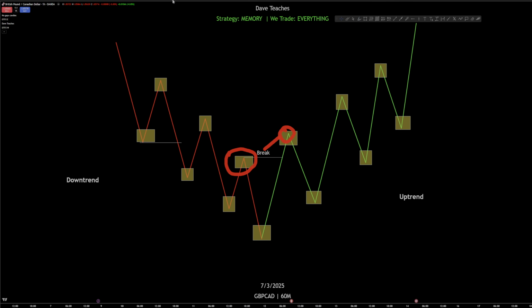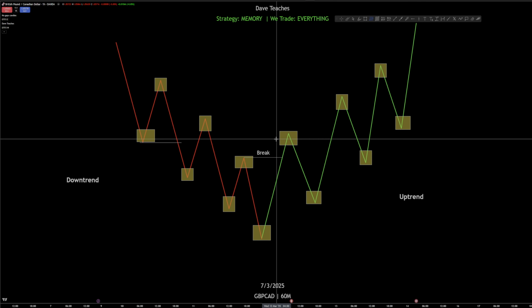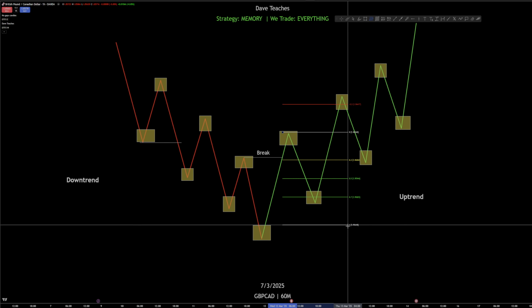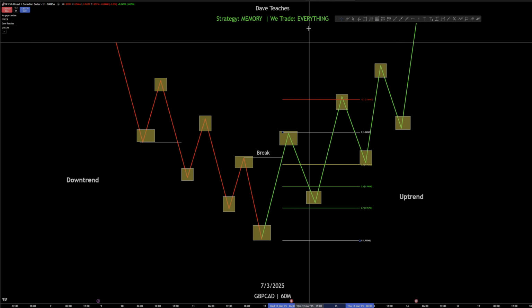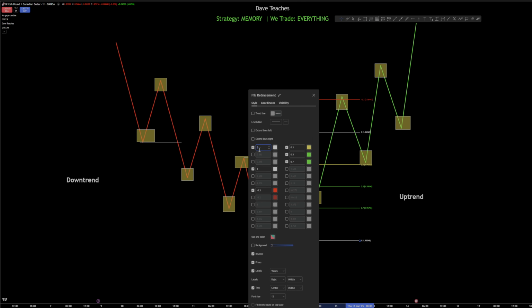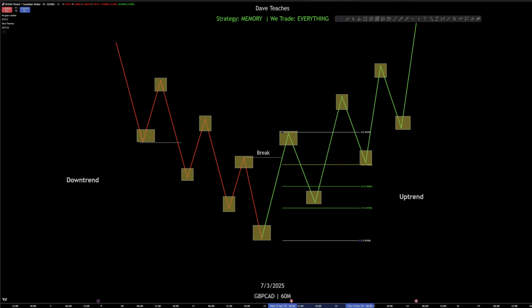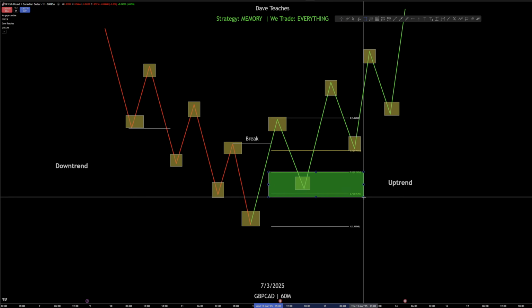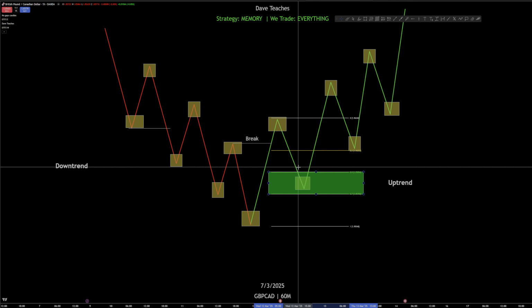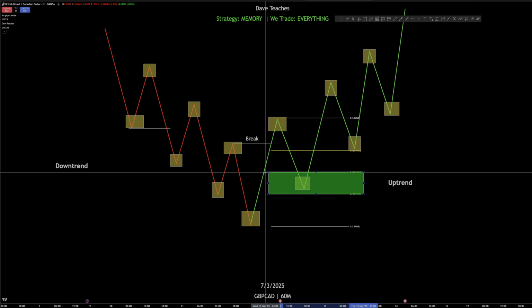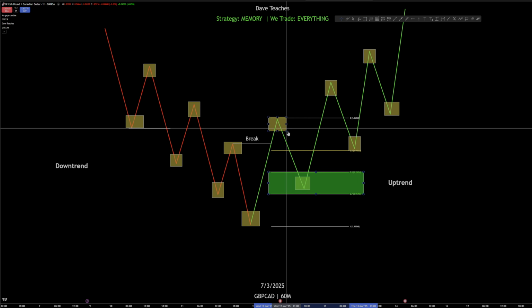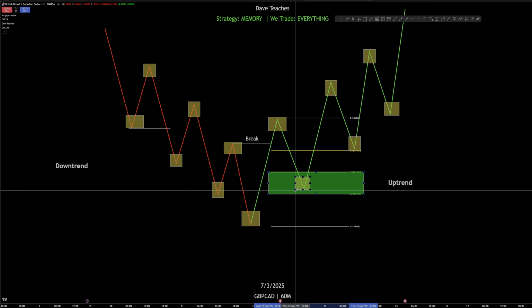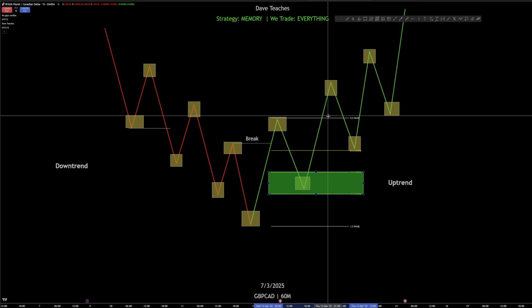Now, what you might see is people take a Fibonacci, right? A standard fib. Let me just find one here. People take a Fibonacci and they'll draw the Fibonacci out here. Let me remove this from the top. They'll draw the Fibonacci out and they'll expect price to trade back into what they call the golden zone of the Fibonacci, right? The 61.8, the 50%, even the 70%. They're expecting price to trade back inside of there. And then from here, they're expecting price to continue.